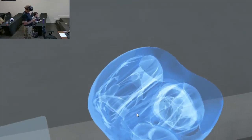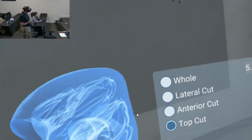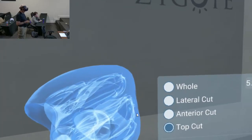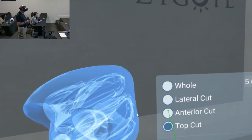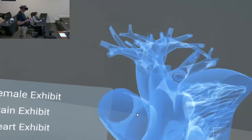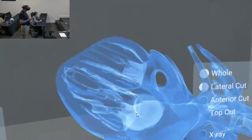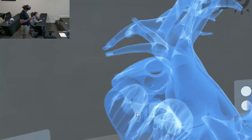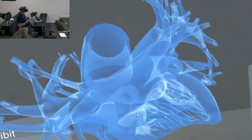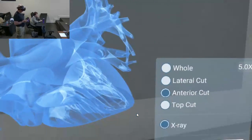This changes everything for this type of technology. No other scan out there has this type of virtual experience. We've been telling you for the last 2 years, or actually longer than that, that the AO scan is an educational tool. Now it becomes truly an educational tool. If you want to go out to X-ray and see the heart, go ahead and just click X-ray again.